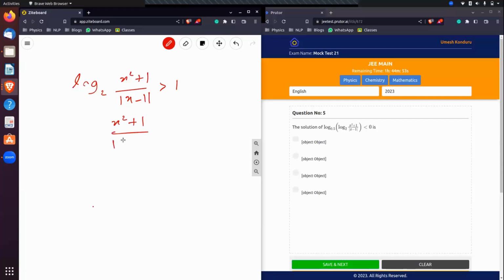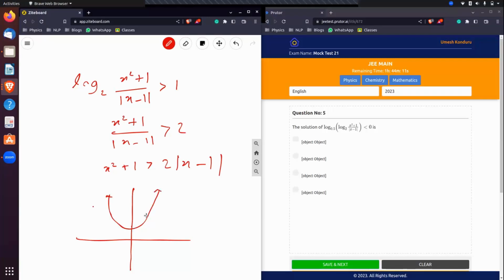So this entire thing here is greater than 2. Now since mod x minus 1 is greater than 0, I can just multiply it on both sides. And I get this inequality. I guess one thing you can do is just take cases x greater than 1, x less than 1, and then solve. So what I notice here is that I can just plot the graphs as well. I think a good approach always when you see such terms is to look at the graphs of the functions so that you get an idea of how they behave.